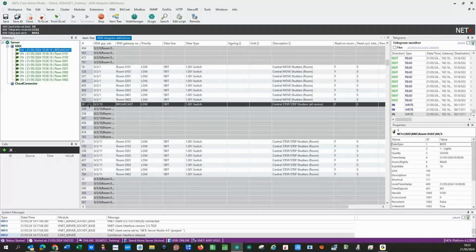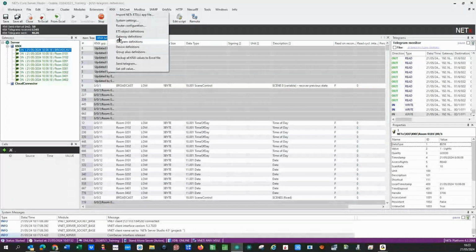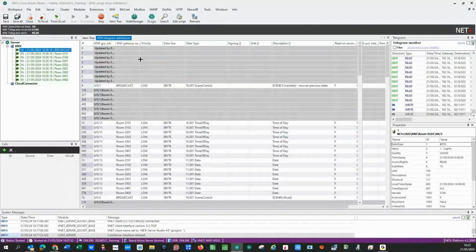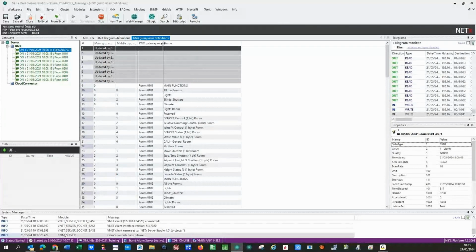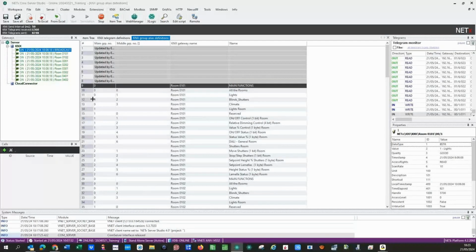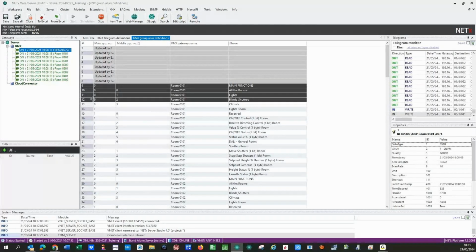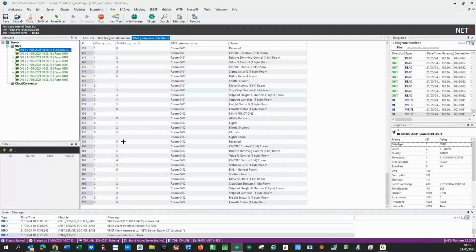Because it's not recommended to have all this traffic. So the broadcast driver also will have, in the group alias definition, that is for the name of the main and intermediate group addresses, it's also important to consider this. I will do a copy paste of this.